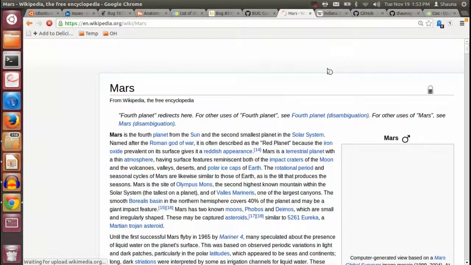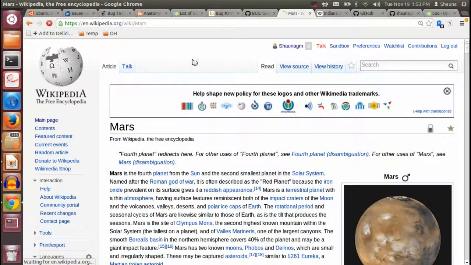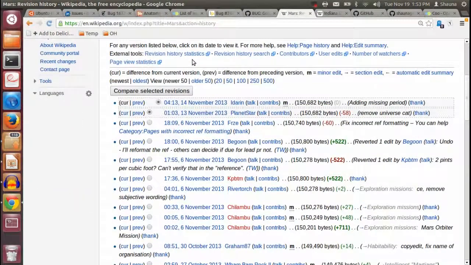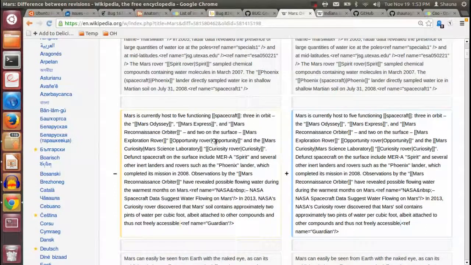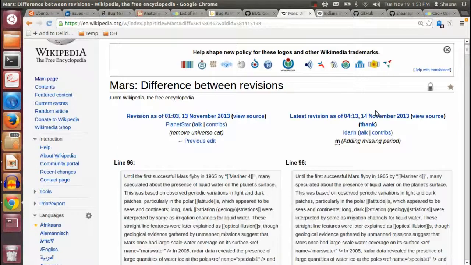On any page, you can go to the tab View History and access any version of the page that has ever existed. You can also compare any 2 versions. When you do, Wikipedia will show you a diff. You can see here how they display it, with the older version on the left and the newer on the right, with removals in beige and additions in blue.